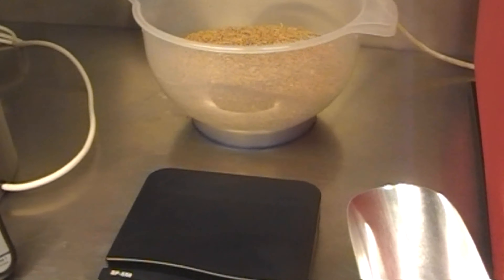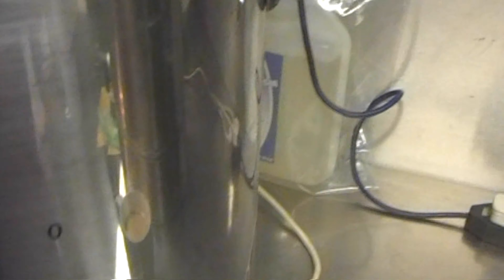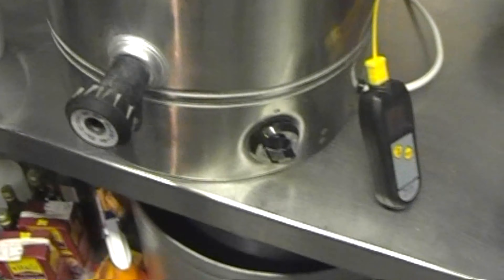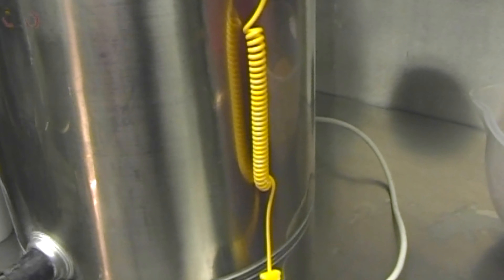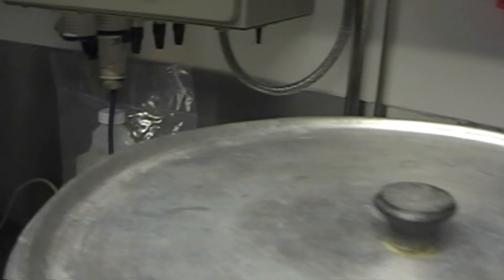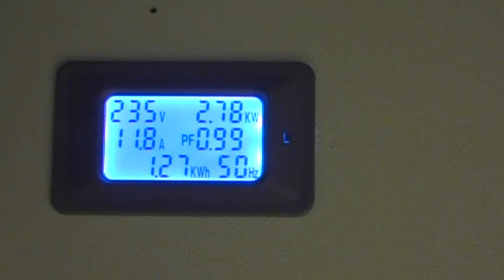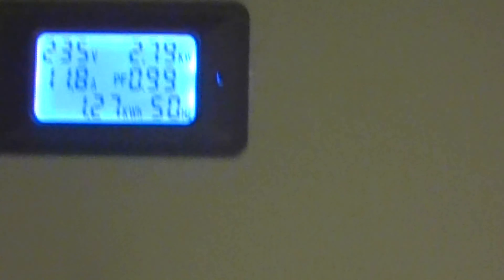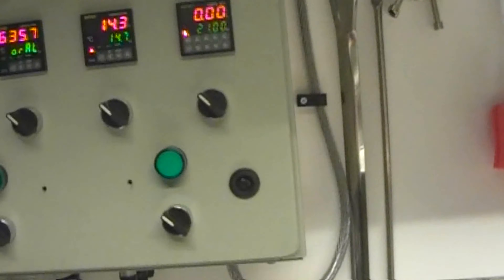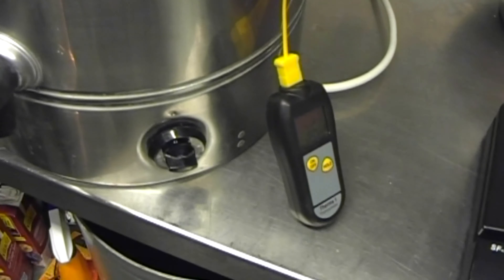Just weighed out the grains and the HLT took a shit. I had them prepped for last night, as you know from my ramblings earlier on. Plugged it in — I can hear the thermostat clicking in and out, but can't hear a hum or a hiss. Checked the fuse, checked the plug outlet in case that's duff. I stuck it on the old power monitor and it wasn't pulling any amps. Luckily I had Plan B — the backup HLT Strush boiler. So I've got that on the separate circuit, on the 50 amp feed.